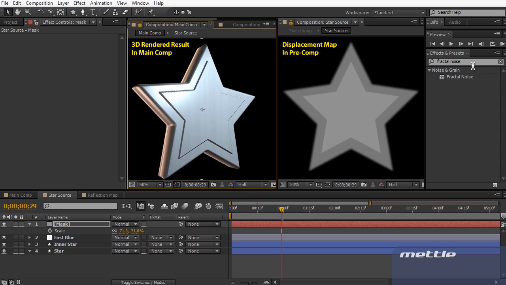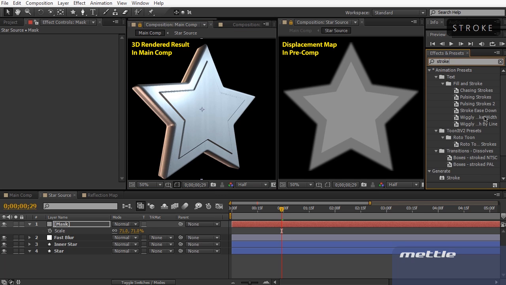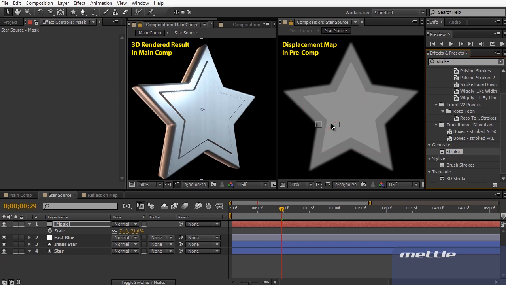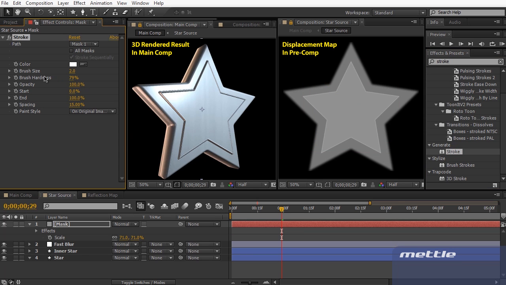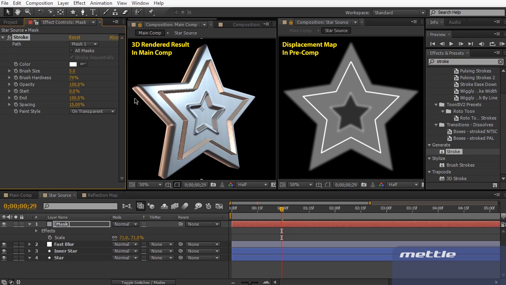And if we apply a nice stroke effect to this mask layer, we can use the mask as kind of an outline for our stroke. We can set the paint style to transparent so we don't see the actual inside of our shape. And if we increase the brush size a little bit so you can see better, you can see that we can create some pretty interesting bevels using the stroke, and we can actually animate this stroke as well by changing the start and end. So if I just animate, 3/4 here, you can see that we have some pretty interesting bevels.